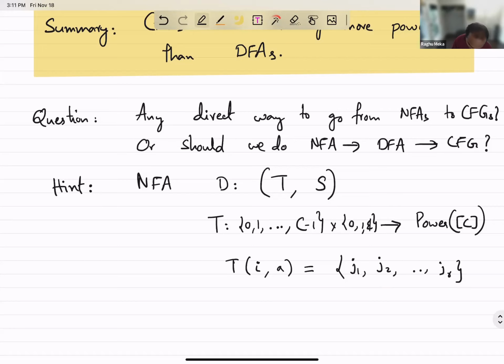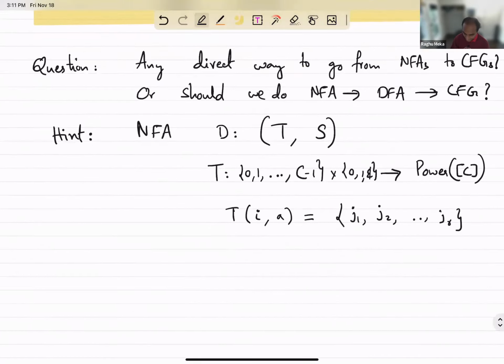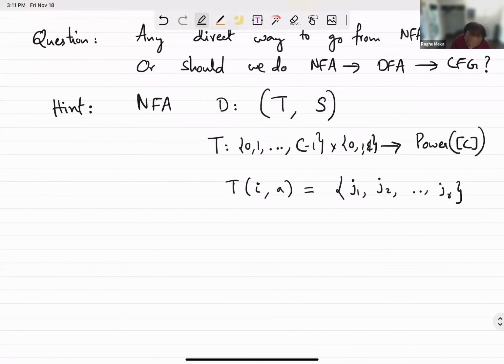So if I were to convert an NFA to a CFG, I would add a rule which says VI to AVJ1, or VI to AVJ2, and so on.